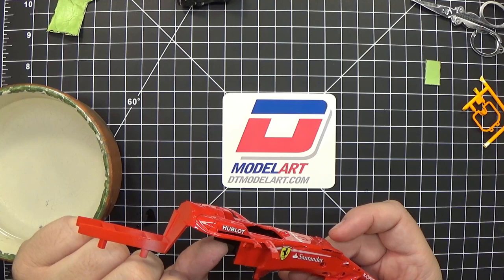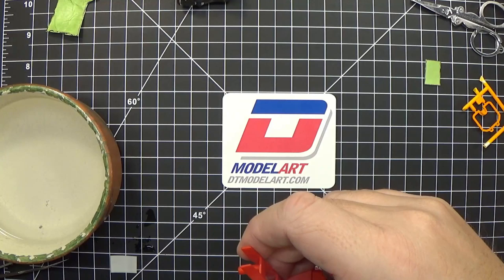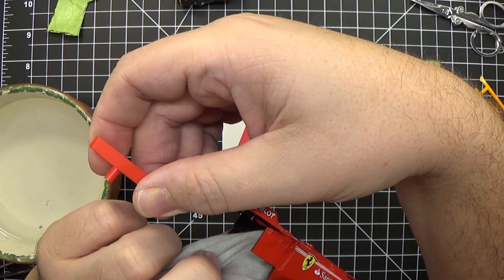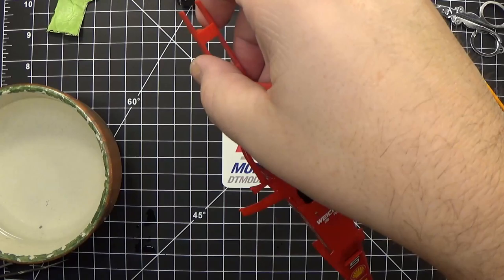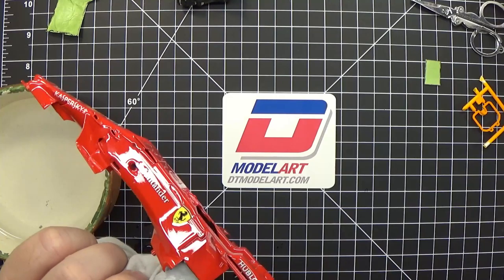Okay, now we're going to take a clean rag here, or at least a fairly decent clean rag. It's not the cleanest thing in the world, but it'll do. And we will blot this in here nice and hard here. I don't even know if this is even going to show up, to tell you the truth, when you look in the car, but that's the funny thing about some modelers out there. You may not see it, but the guy that built it knows it's in there, right?